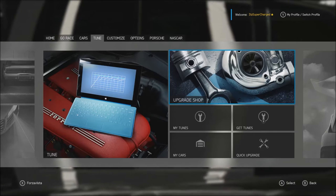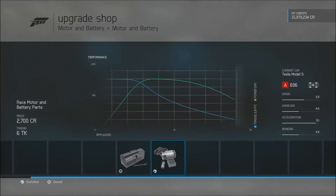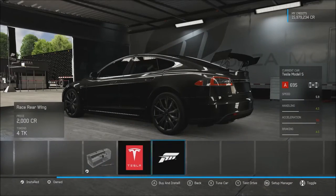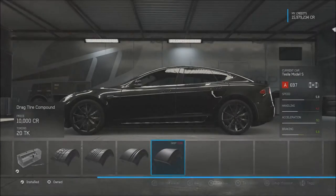So, let's upgrade this baby. Oh, man, look at all that. Ooh. 895. I like how it doesn't come with the wing, and then you can get the package with the wing. No lip. Now we're going to put drag tires on the beast.